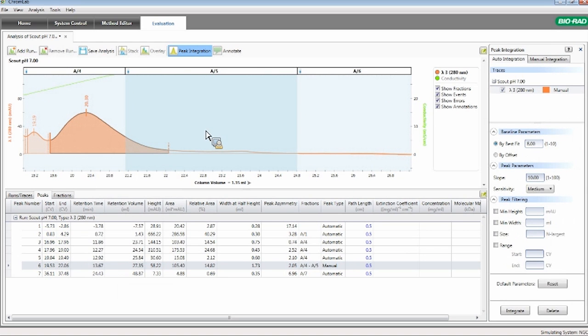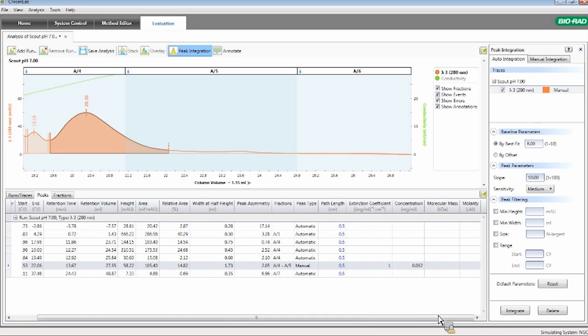Now once you have the peaks integrated to your specifications, we can go back down into the Peaks tab at the bottom here. And if we know the analyte extinction coefficients, you can have the software calculate a concentration of that analyte for you. So for instance, let's go ahead and take that peak and we'll just put a random extinction coefficient of 1 in, and you'll see the concentration appears.